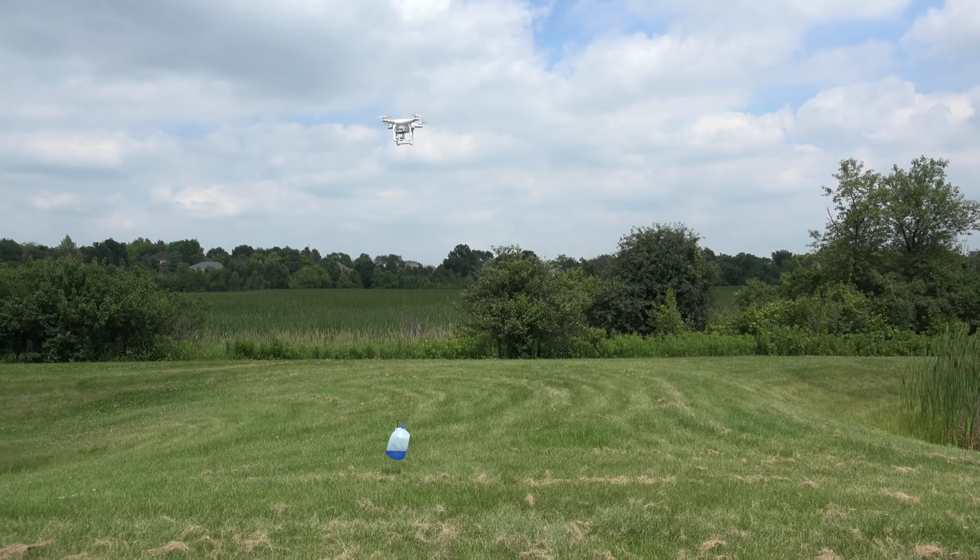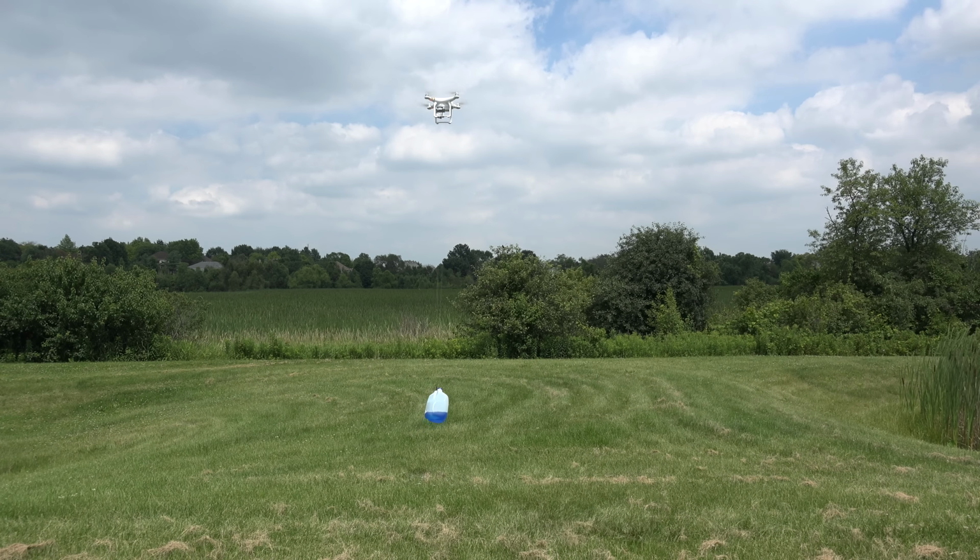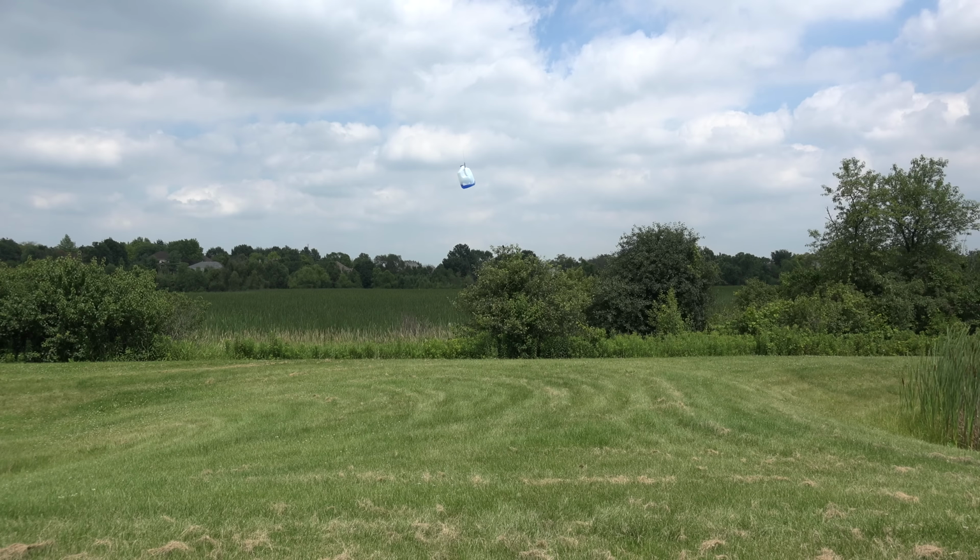So this milk jug weighs in about 2.5 pounds, and this is right around the limits of what the drone can pick up. Now it does have a good amount of slack, so once it goes swinging like this, it is going to cause the drone to sway back and forth. So you want to make sure there's nothing around it. It can pick it up pretty easily, and it does actually stay there pretty level, especially with the GPS, so you don't have to worry about that.